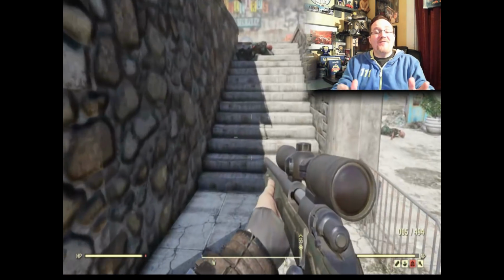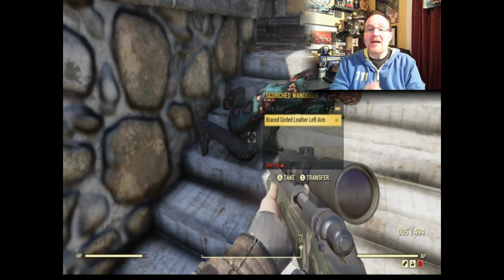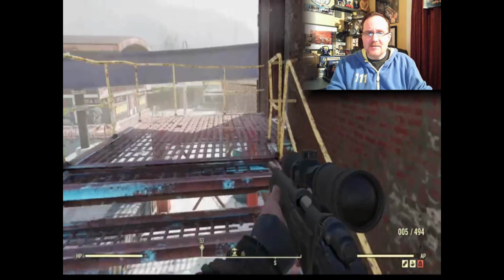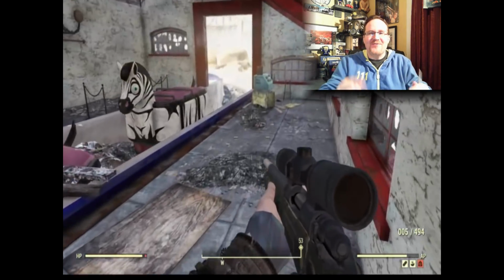Now, even though we've already had 7 tips, I'm going to give you just a little bit of extra. Please make sure that you use your bobbleheads. They don't automatically work like in Fallout 4. You have to click on them. You have to use them.